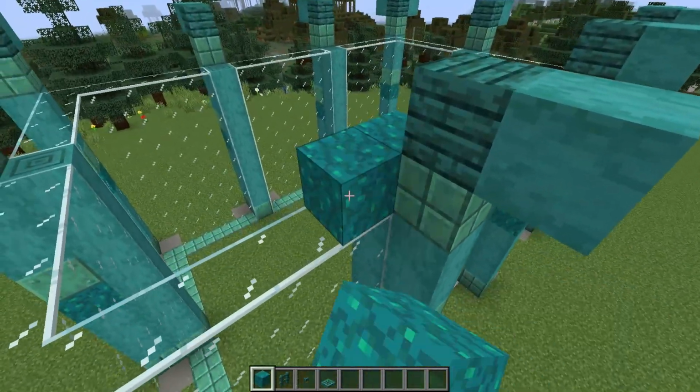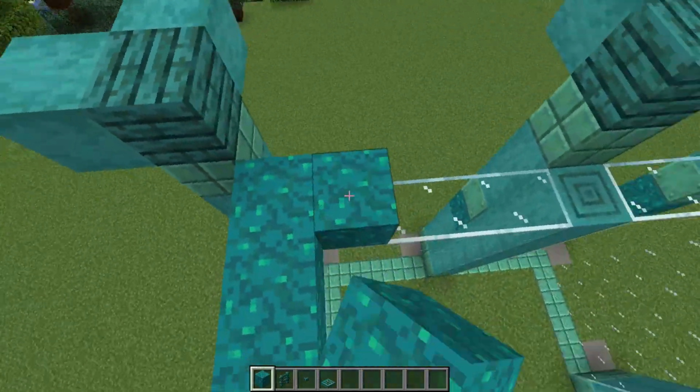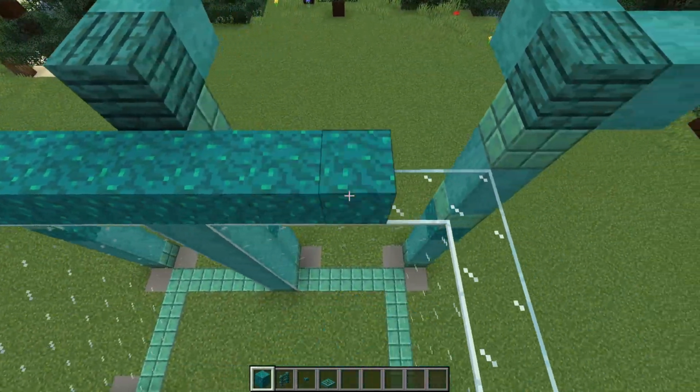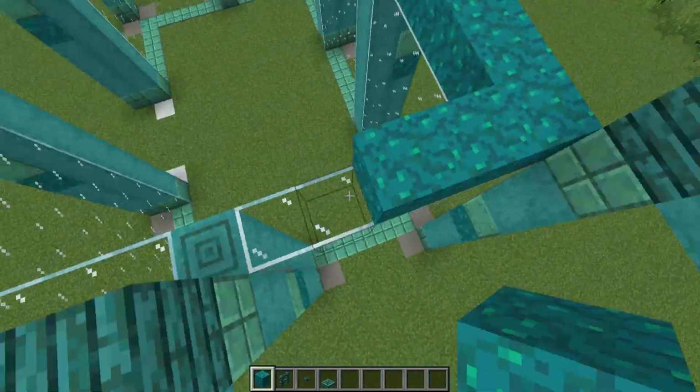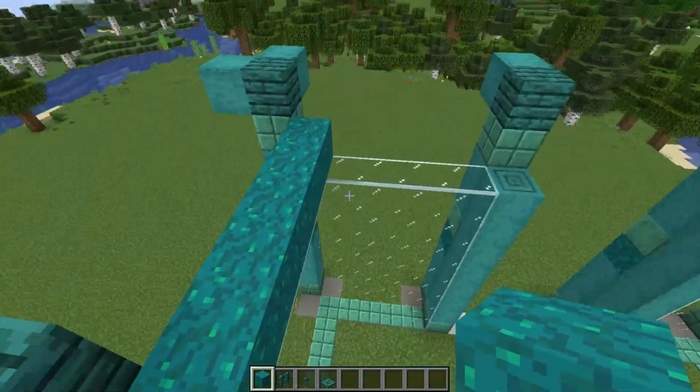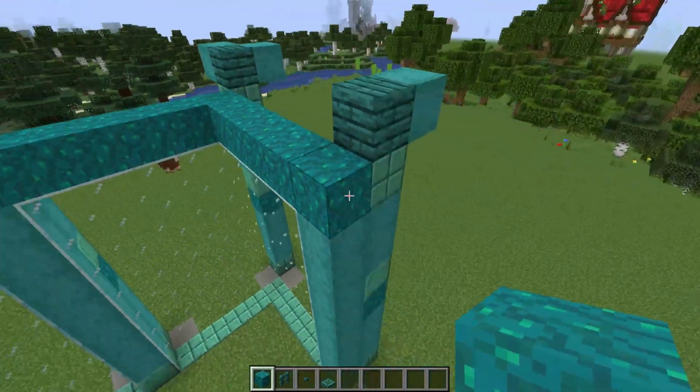Next, place a layer of warped blocks all the way around the shape of your build, straight on top of the glass. And for this you can go right over where the doorway is.